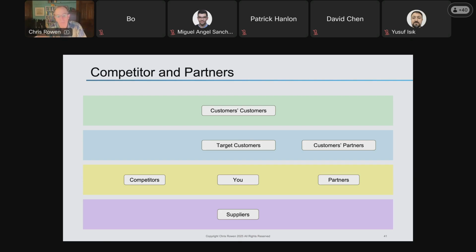You will have partners. You have other people who are targeting the same customers. You need to coordinate with them to some degree to understand what they're offering next. You need to understand what new needs they are creating and what existing needs they are at least partially filling. If you're going to be thinking about your customer's customer, then you need to think about your customer's partners and think about how you can also help them do a better job of serving your target customer's need by making it easier to sell.